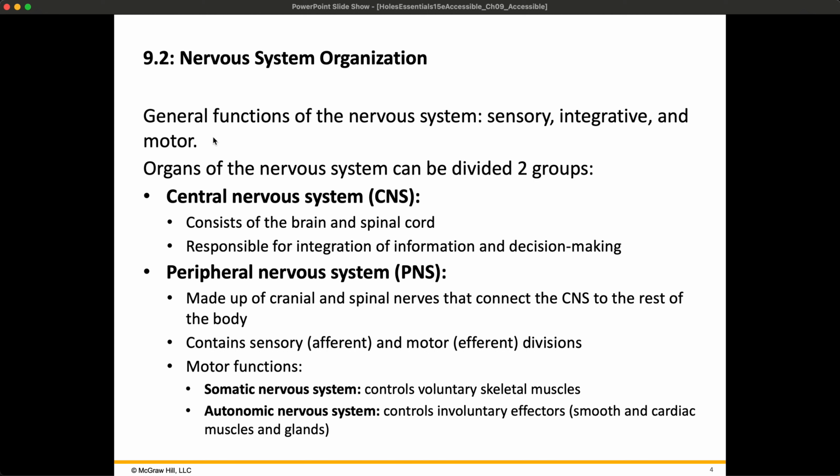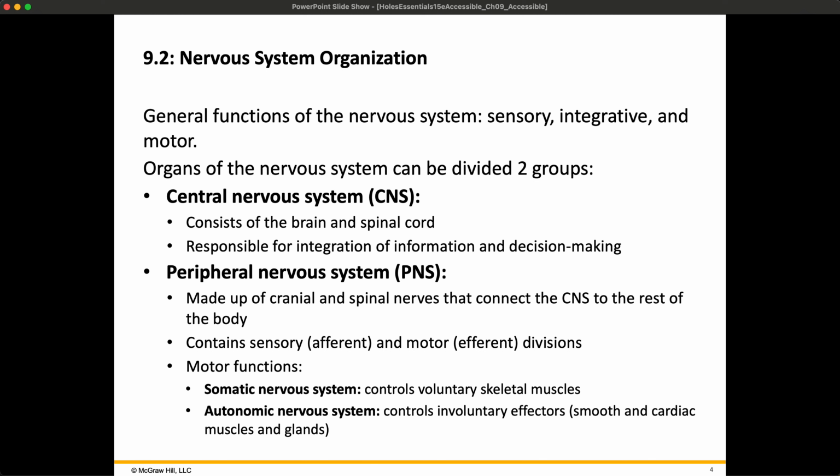So we can look at the different ways the nervous system is organized. You have the central and peripheral nervous systems. The central nervous system is your brain and spinal cord. That's all the integration, central higher decision making, conscious thought sometimes, and unconscious thought. And then the peripheral nervous system, those are all the cranial and spinal nerves. As soon as we start getting into cranial and spinal nerves, that is part of the peripheral nervous system. They have both sensory and motor divisions. So it's not like the peripheral nervous system is just sensory.